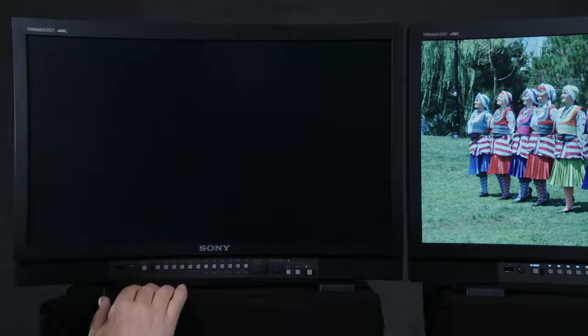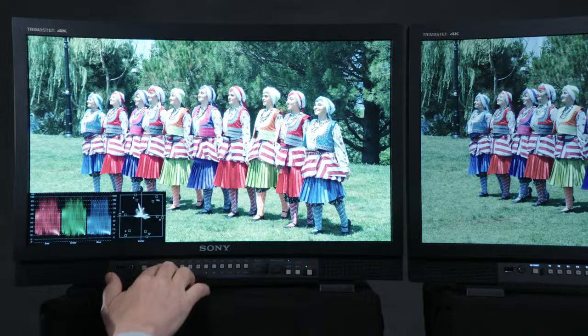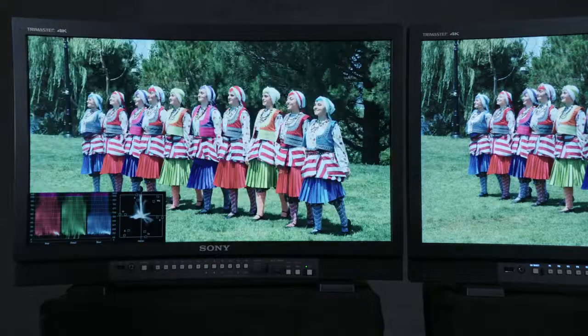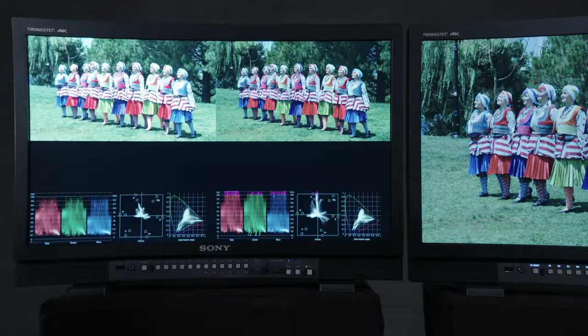When playing the file by selecting F1, you can see the original view of the HLG HDR clip, and by pressing F2, you'll be able to see the LUT converted image. To see both images at the same time, turn on the Quad View F5 button. Turning on your Scopes function button will also let you see the appropriate assigned scopes below each version of your image. Well, that's it for the LUT conversion view.